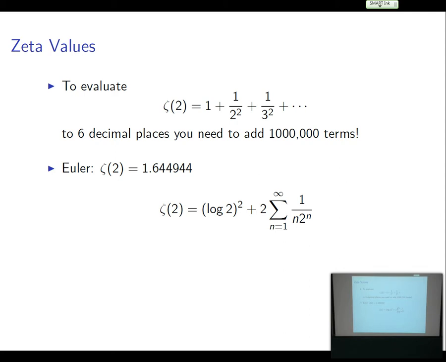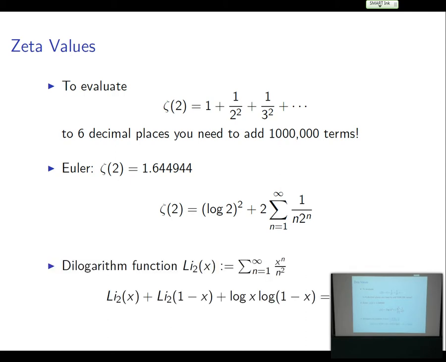The formula on the right-hand side is a rapidly convergent series. This is a geometric series. Yeah? The terms rapidly decay. It's exponentially fast decaying, so this is very easy to compute. And of course, they had access to log tables, as we do. So this can be computed with just a few terms. And that's how it was done.